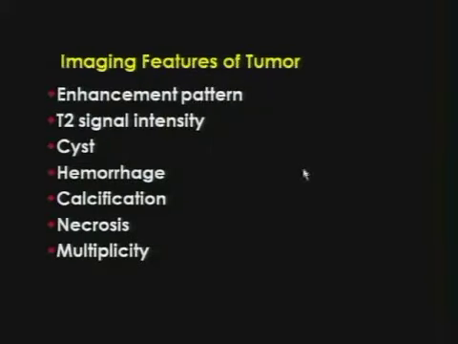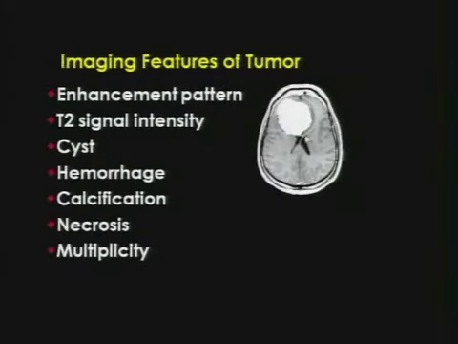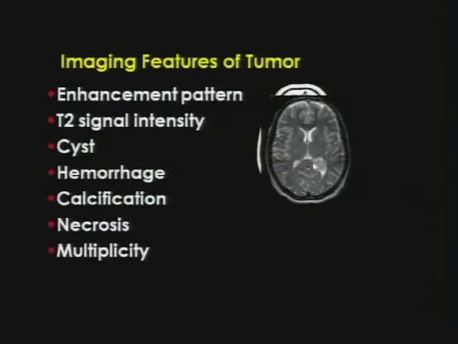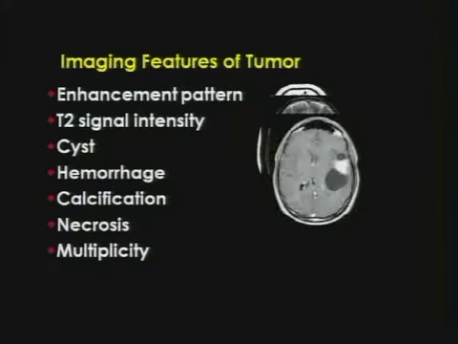Imaging characteristics of a tumor can help you narrow the differential diagnosis. For example, if you see a homogeneously well-defined mass like this, you're most likely dealing with an extra-axial tumor, most commonly meningioma. Look at the T2 signal characteristic of a mass. If the mass is not as bright as CSF, most likely you're dealing with a more cellular type of tumor. This happens to be an atrial intraventricular meningioma, but we've seen this with PNET, the primitive neuroectodermal tumors, or lymphoma, so any kind of cellular tumor can have this appearance.